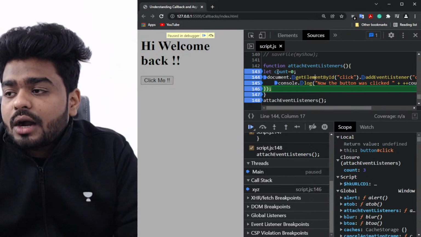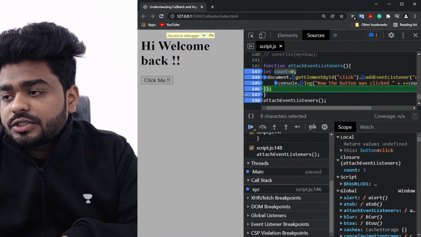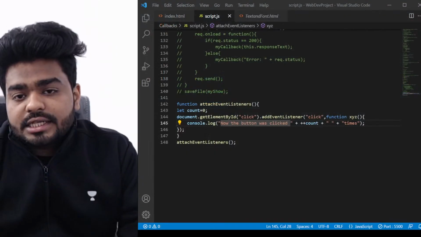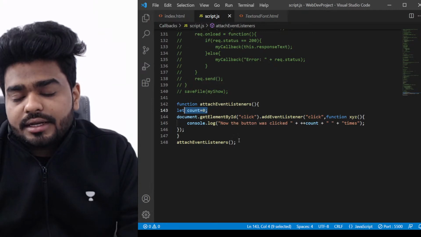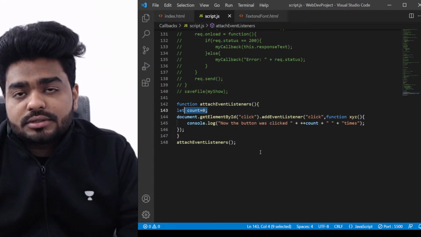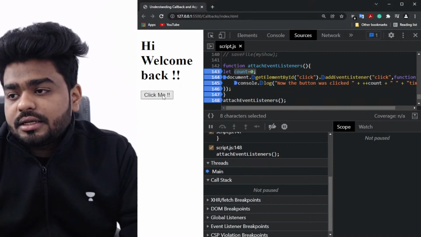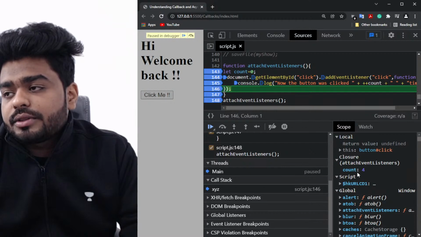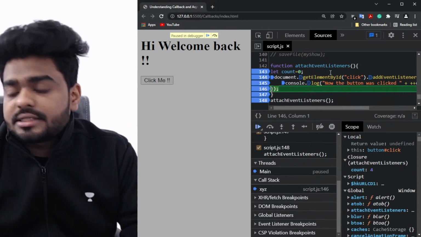Because I've created a closure, this count variable is now stored locally, and this function xyz, the function which I've written here, now remembers how many times the button has been clicked, right? You can observe it here also. Every time I click on this particular button, the count variable is storing my earlier values and the current value also. That's why closure is important, and that's how you can use closures in event listeners as well.